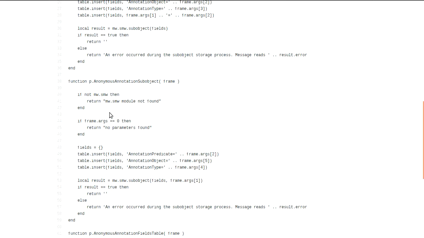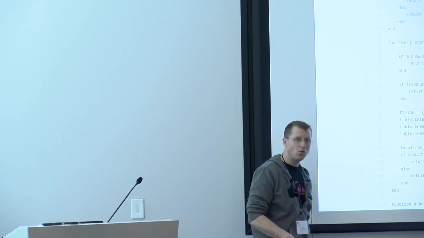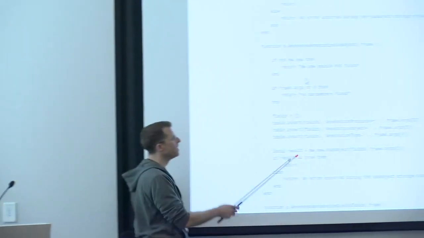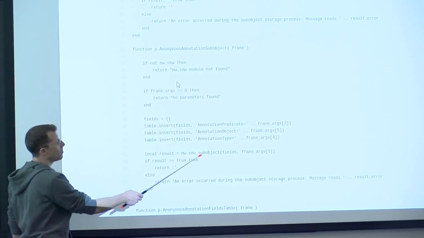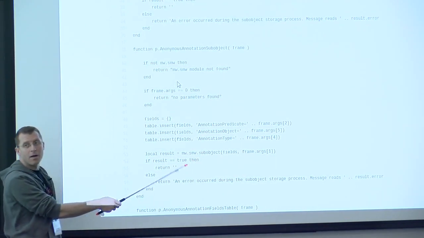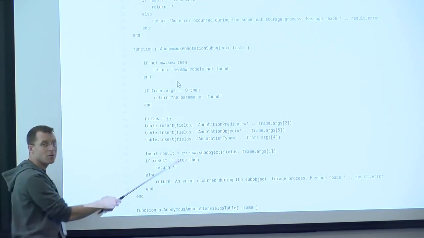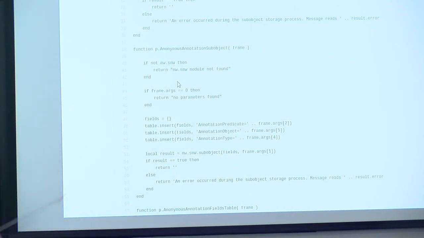the Semantic MediaWiki for Scribunto, is this called? So in any case, MW James has come up with an extension, or it's incorporated in the new Semantic MediaWiki extension, that allows you, there's a Lua sub-object method that allows you to declare annotations in Lua. That is extremely useful, because we sometimes come up with cascading sub-query, sub-annotation, declare stuff, and it gets really complicated, and this is then an easier way.